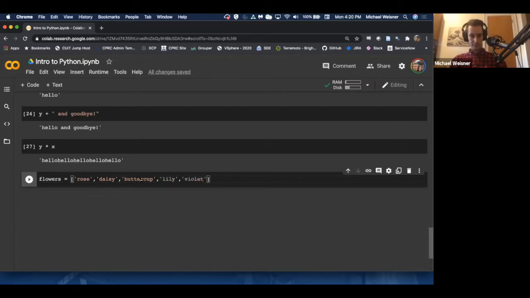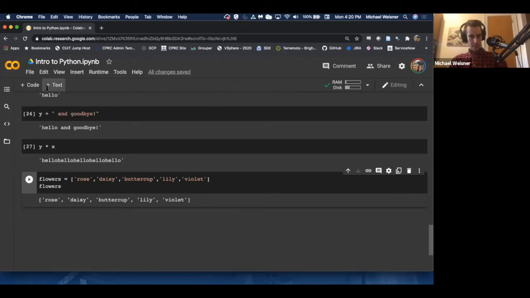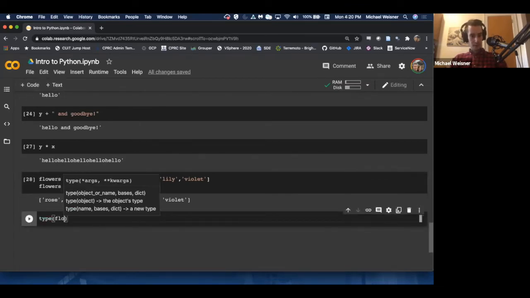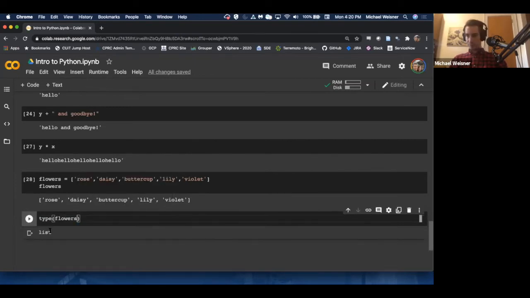So we have this list of flowers, and I can print it just so everyone can see. There's all the flowers, and if we use type on flowers, that should say it's a list, which we know is true. But we'll get a little more into lists later.